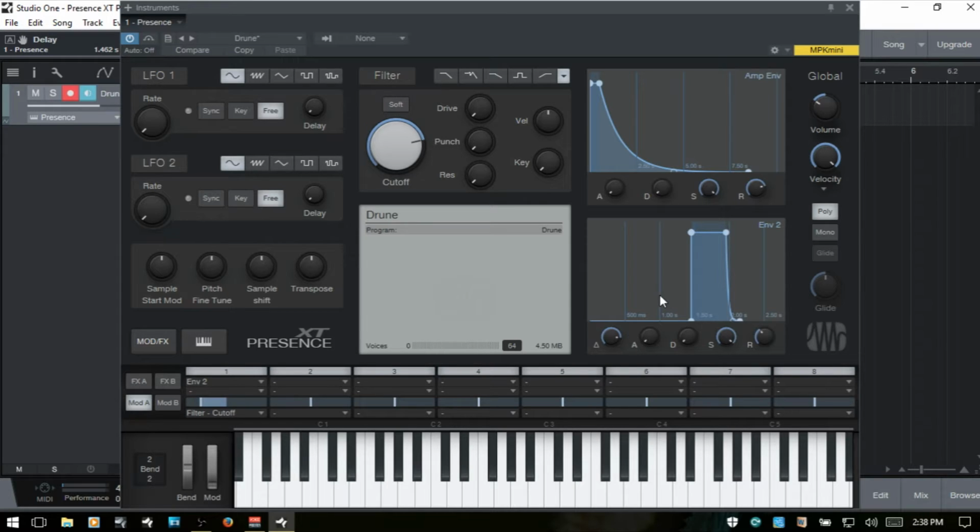So with these settings then, when I press the key, we should have our initial filter cutoff here at about 5 kilohertz. And then after about 1.5 seconds, we should cut what we've set here. So I hope this makes sense. When I press a key here, hopefully if you're not understanding what's going on, it will make more sense.